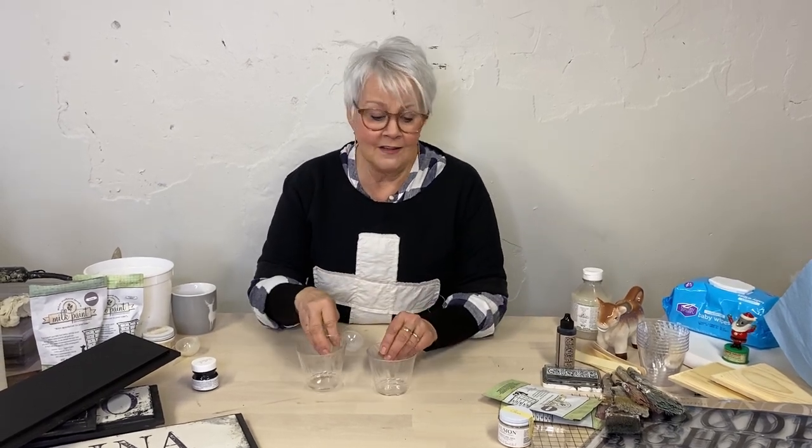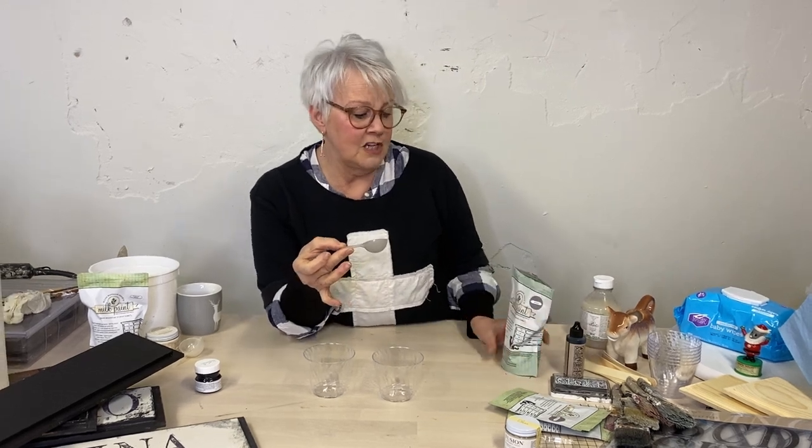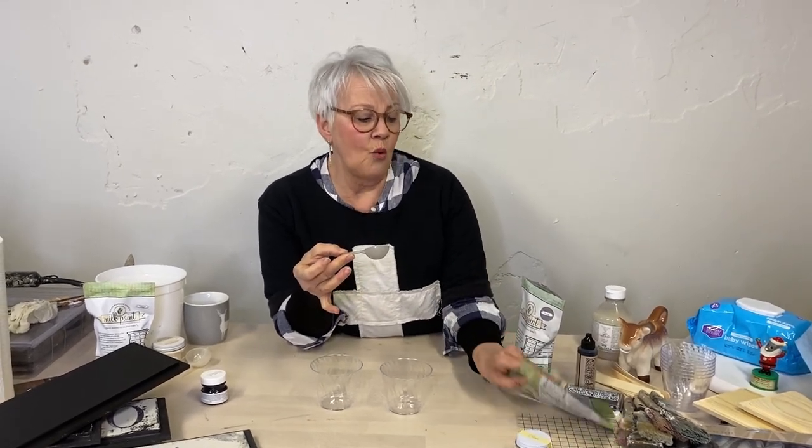So milk paint is very easy to mix. It's pretty much one-to-one milk paint to water. So you're gonna get a little sample packet of a darker gray and a white. You're gonna measure out about a tablespoon of milk paint. That's enough to do one project. If you were doing multiple projects and had a larger batch of milk paint, you're gonna mix it to about a quarter cup of water.